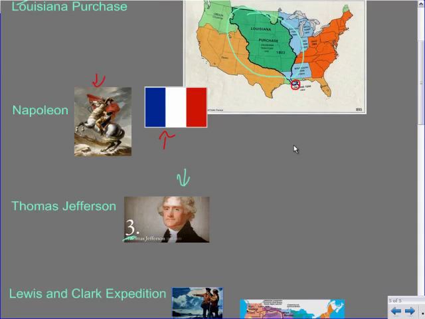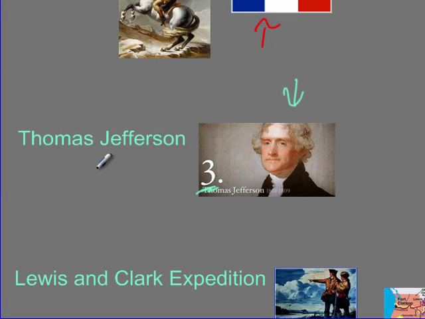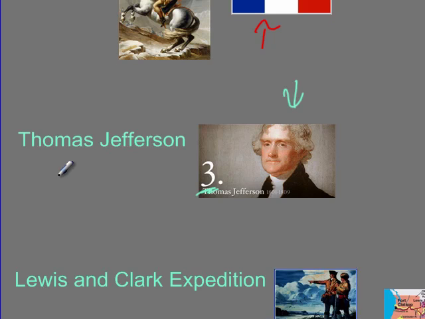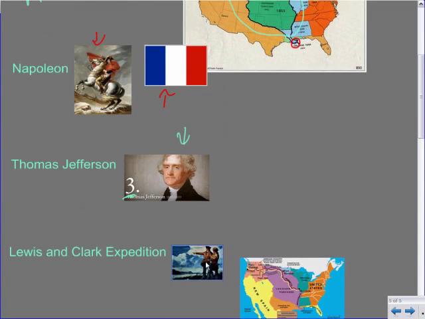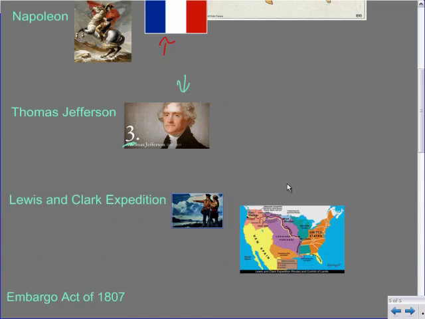But he's worried about it, Jefferson is, because the Constitution does not give him the power. It doesn't say the president can buy land, so he's worried about it because he has a strict interpretation of the Constitution. So he's thinking, maybe I shouldn't buy this, but he wants a nation of farmers, so he goes ahead and buys it anyway. So we buy this from France. Napoleon's the leader of France. This is the French flag. This is Thomas Jefferson. He buys it, and then he says, well, we have to explore this area.